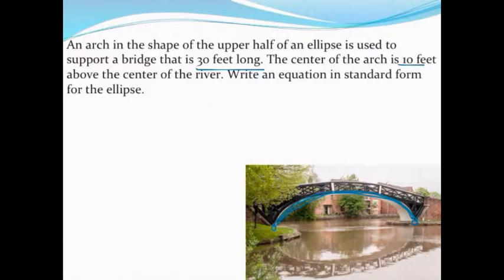This is actually not that hard to do if we're careful about where we decide to place the ellipse on a coordinate grid. Let's make a rough sketch of what's going on here. That's my x and y axis. The upper half of the bridge represents this part of the ellipse right here. I'm going to choose to make the center at zero zero and make sure that the major axis is along the x-axis.